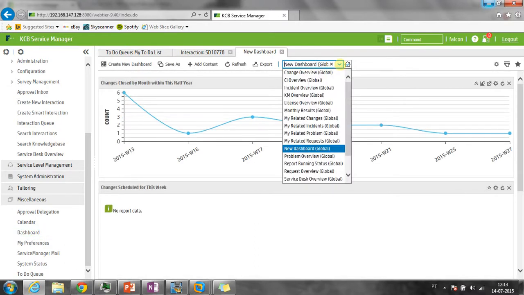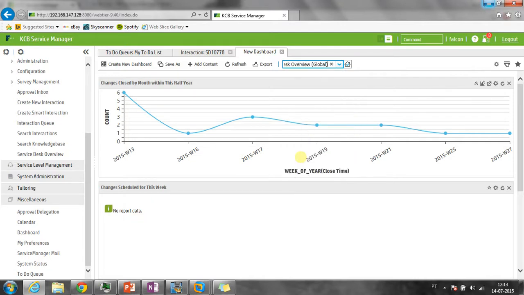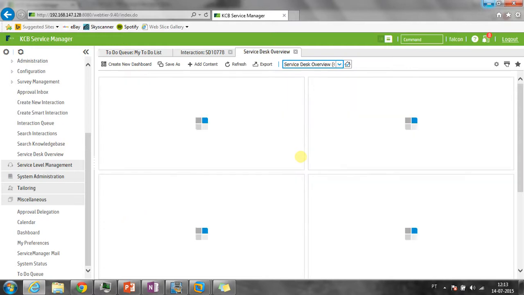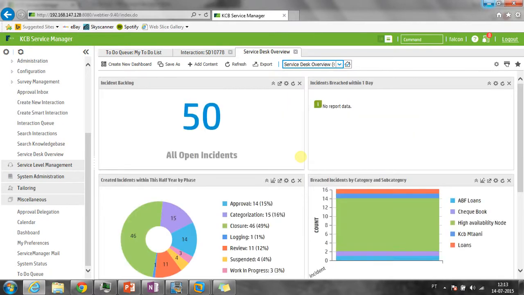And in the top, you'll select the dashboards that are created. For example, let's see this one called Service Desk Overview. It's an overview of the incidents. Okay. There are dashboards for the different modules here. These dashboards will only be accessible from the operator's portal. Okay, so the end users will not be able to see this.